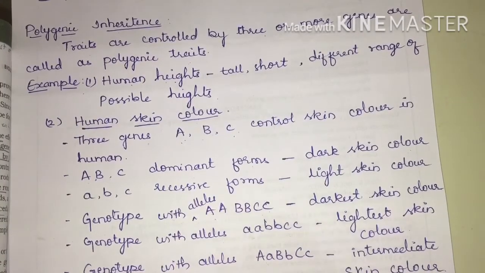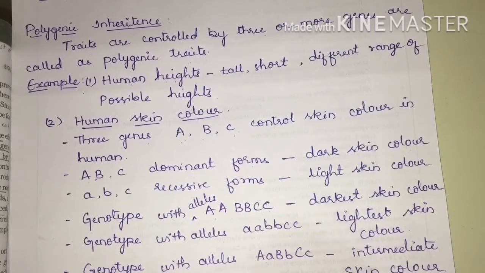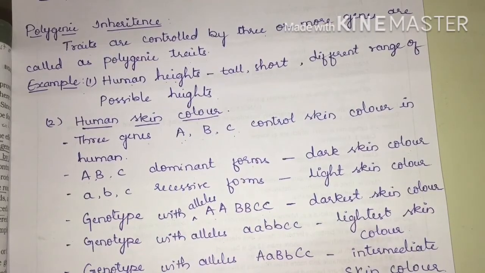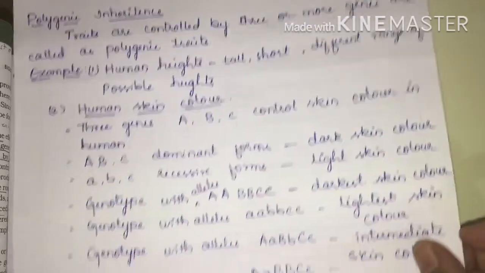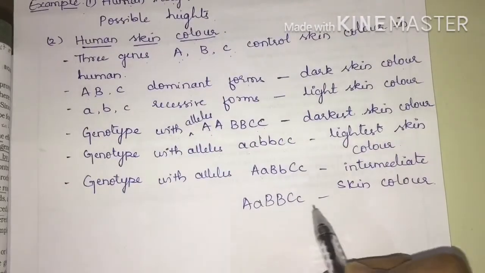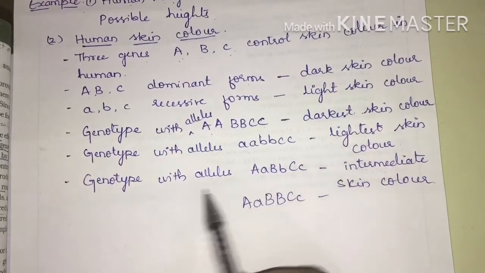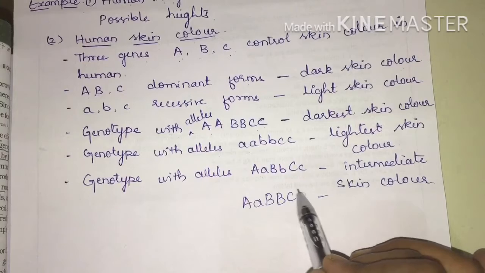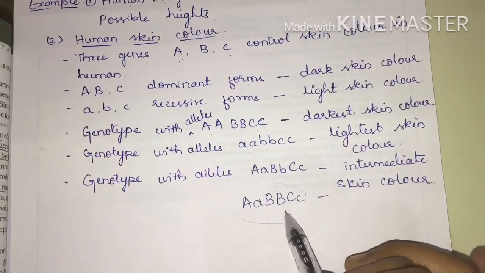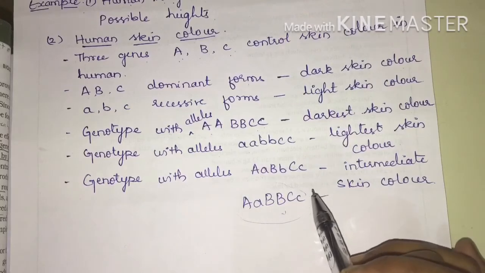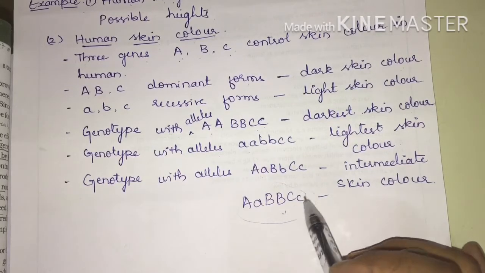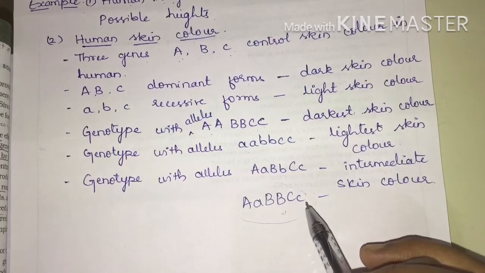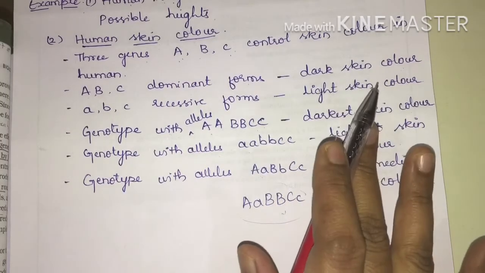This can be something like this also: A, capital B, capital C, small c, like that. You can find different varieties also. So you can give all those, but in your textbook only this much has been given, so I am restricted to that. And if you want more examples of this or more information related to human skin color, you can use some other textbook, and those textbooks will help you only for entrance, not for theory. Okay, for theory this much is enough.